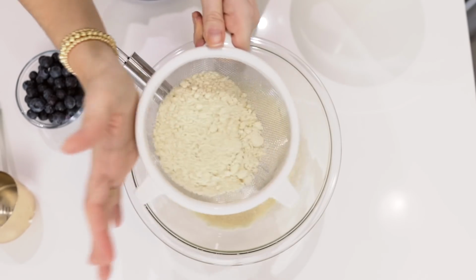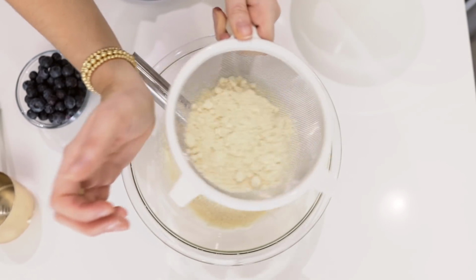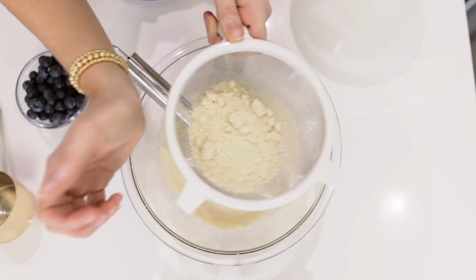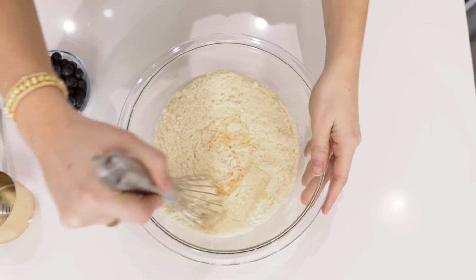If you use almond flour for a lot of recipes, the best place to get it is Costco if you're able, because they come in quite a large pack, and alternative flours seem to be so expensive. But yeah, Costco is a good place to find almond flour. And then go ahead and mix that all in.